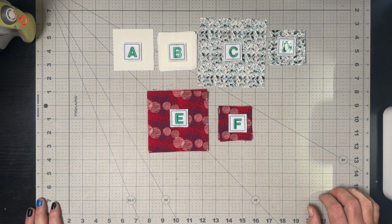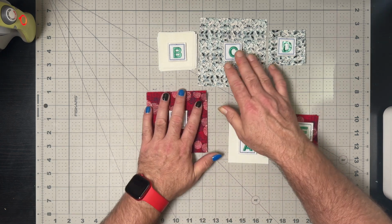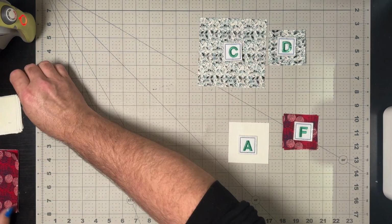To begin for this week, we are going to start by making the corner units, and for that we need our A squares, our C squares, and our F squares.